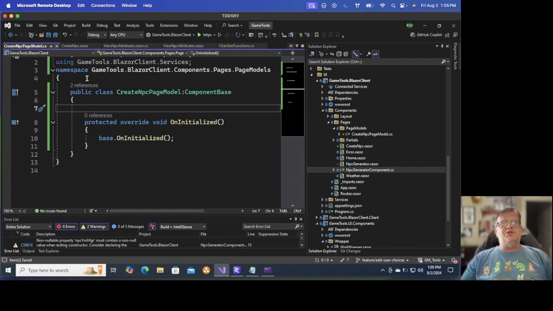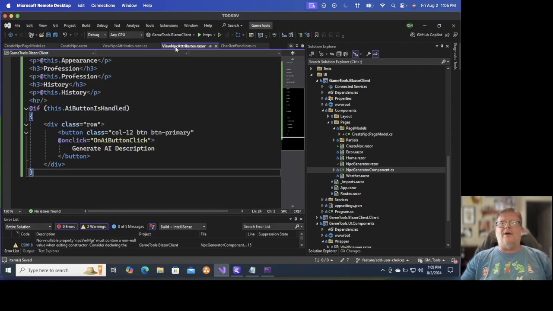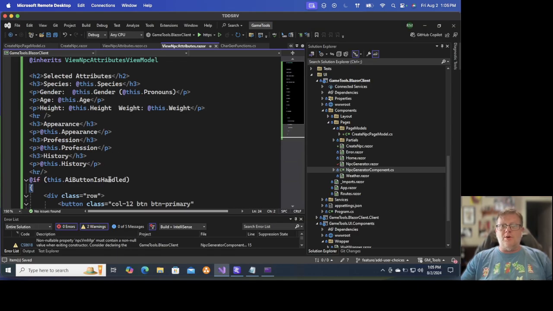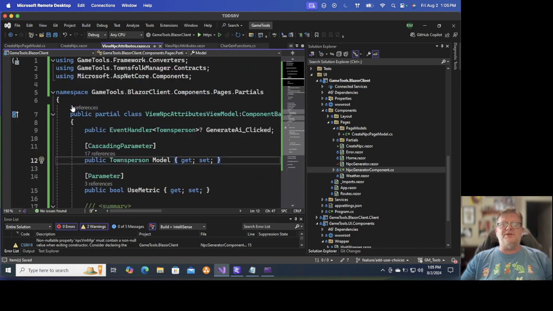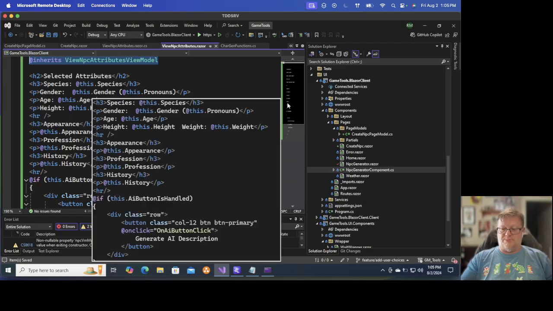For a component, we can still follow the same kind of idea where the Razor code is our view, and then instead of doing what I'm doing here with the inherits, I've actually turned this into a public partial class so that we no longer need to inherit it.